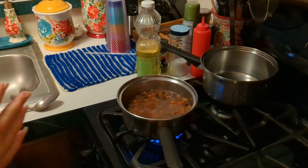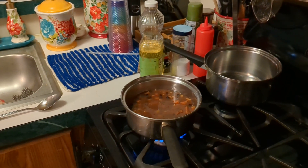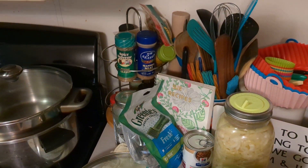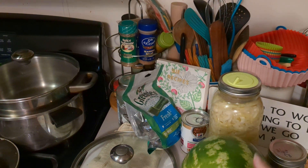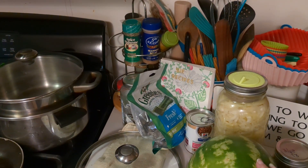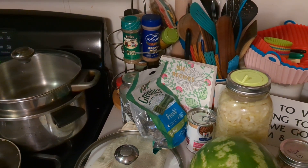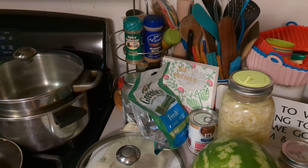I also want to take a moment to turn the camera around and give you a little peek — there it is, the watermelon. I did cut up one of the watermelons and it's about halfway gone. I snack on those watermelons — I love watermelons, so it's a snack for me. And I have my cabbage back here that is fermenting, so it's working. I can see the bubbles coming up and it's doing its thing. It has to go like six to eight weeks of fermenting before it's ready to go into the refrigerator.